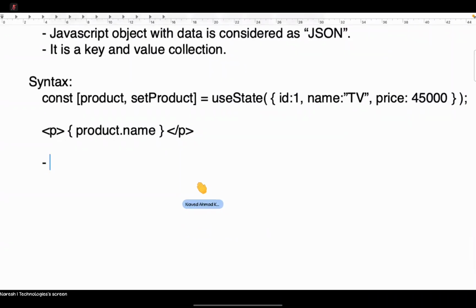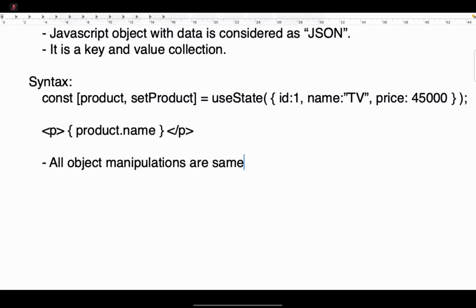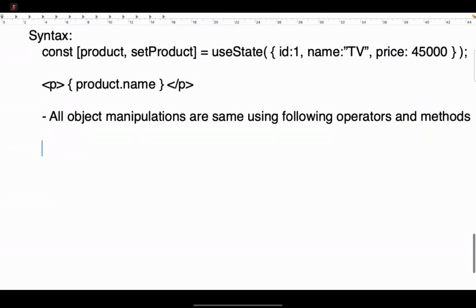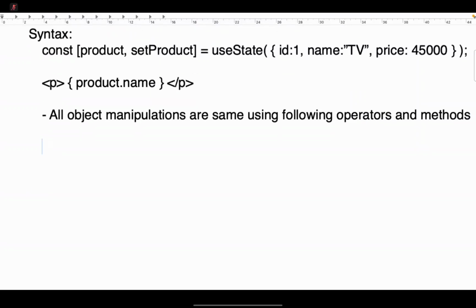And importantly, all object manipulations are the same, using operators and methods.